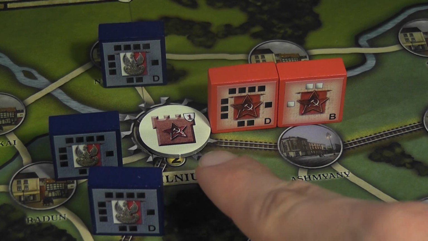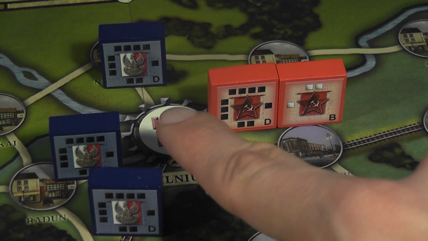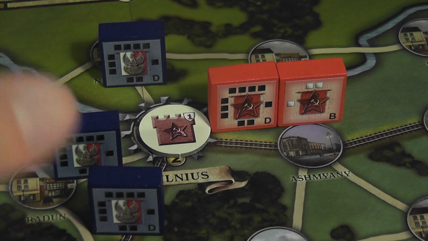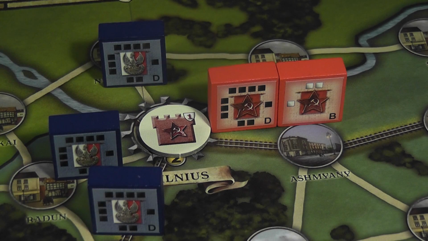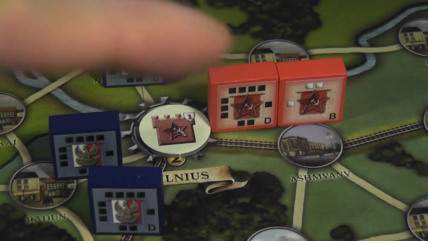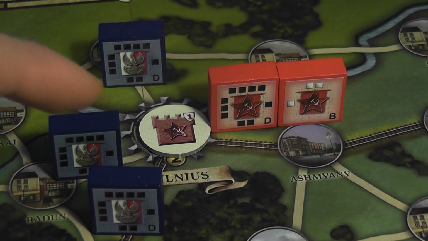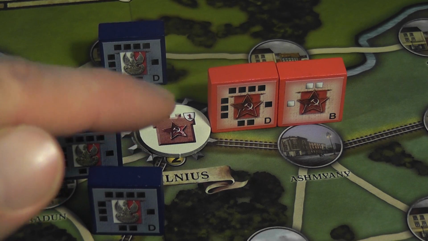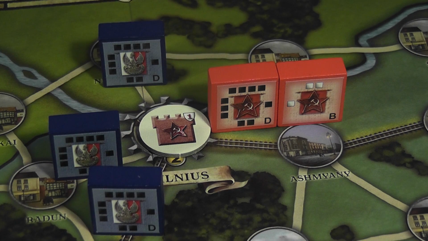Unless there are fortifications around the city and all of the attacking units attack through fortifications, then the defender can ignore 1 flanking penalty. In this case, for example, there are 2 flanking penalties, only 1 applies because of the fortifications, so it is only minus 2 for the Soviet player. If a city has a garrison, the garrison adds 1 strength point to the side that the garrison belongs to.